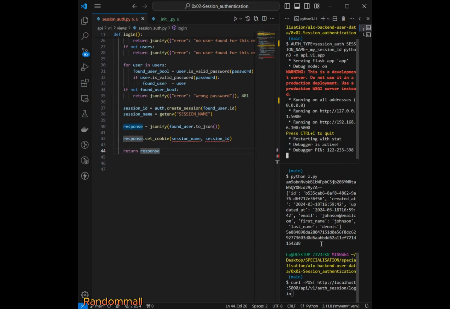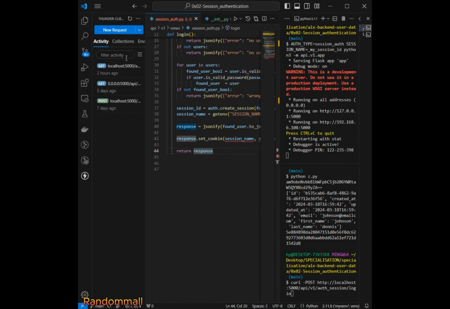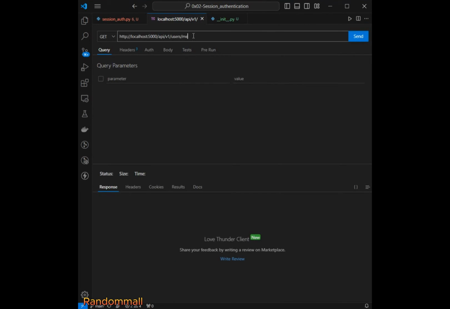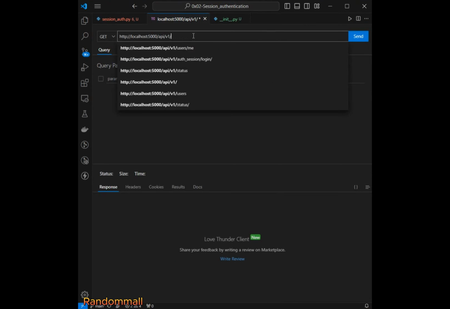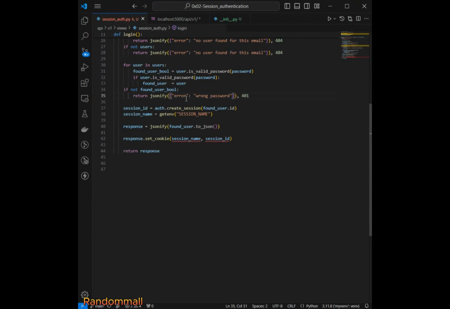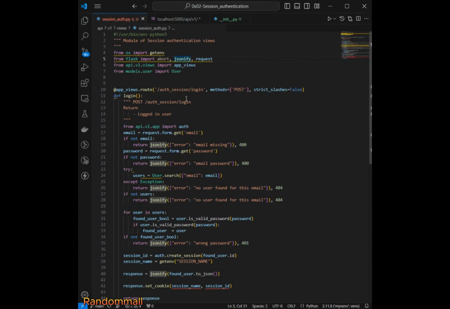Then we are going to first go down here, I don't know if I should do this, maybe I should do this in Thunder Client. So we want this session auth login.